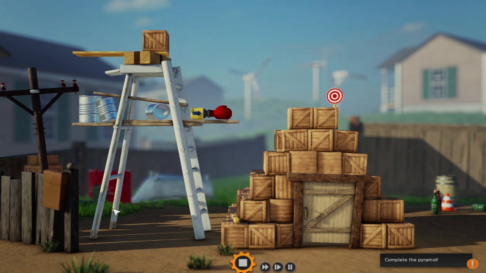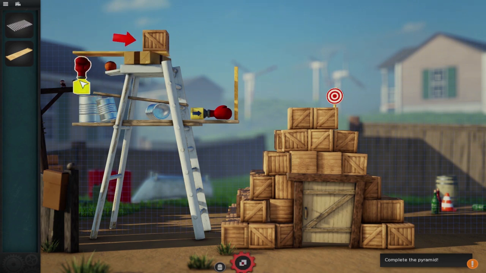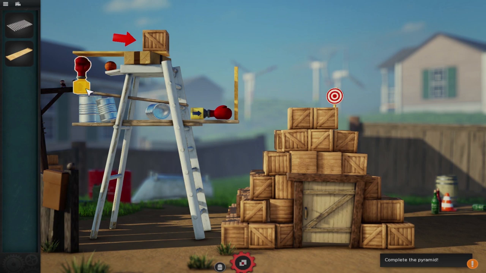Oh no! Oh, okay, well... It looks like that box needs to be moved. A boxing glove box. Lots of boxes. Punches out if something touches the box fixed. Okay. Oh, so it punches up. Well... Yeah, I guess let's put it here. So when the ball falls, it hits the box and punches that box down to there. Yeah, let's try that. Oh, but it can't go there.